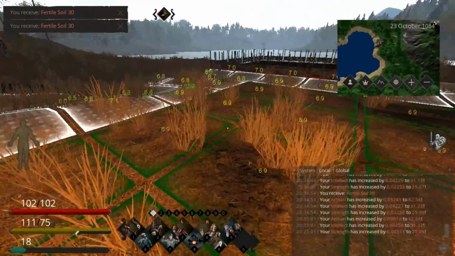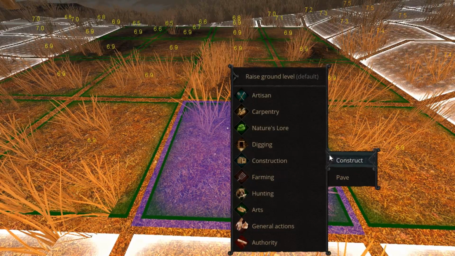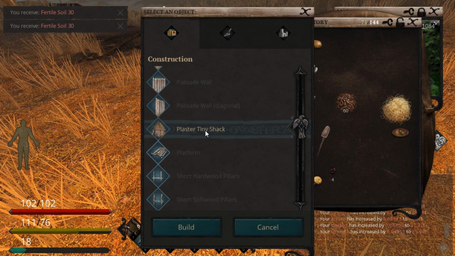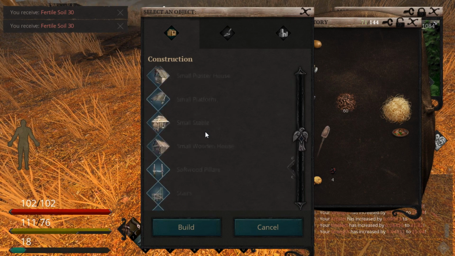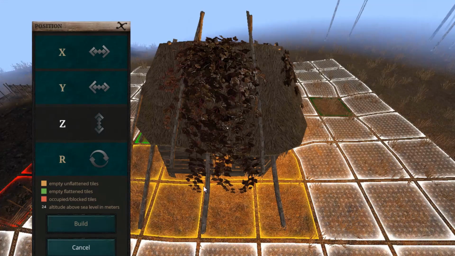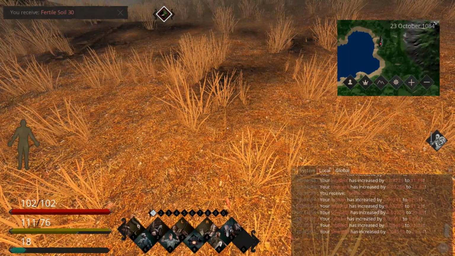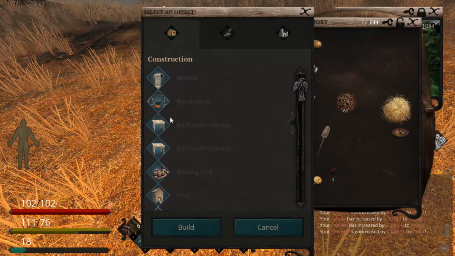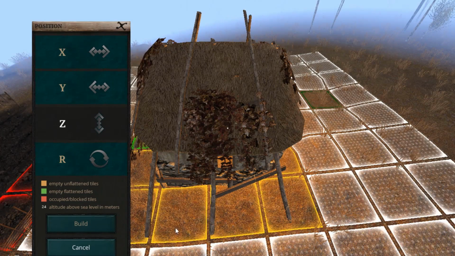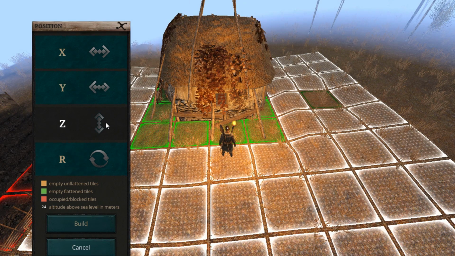And I think this is probably the fastest I have ever built a house in this game. Actually, let's just go with a tiny shack, not that other one. Actually, which one looks better? Don't know. Build. They both kind of look eh.